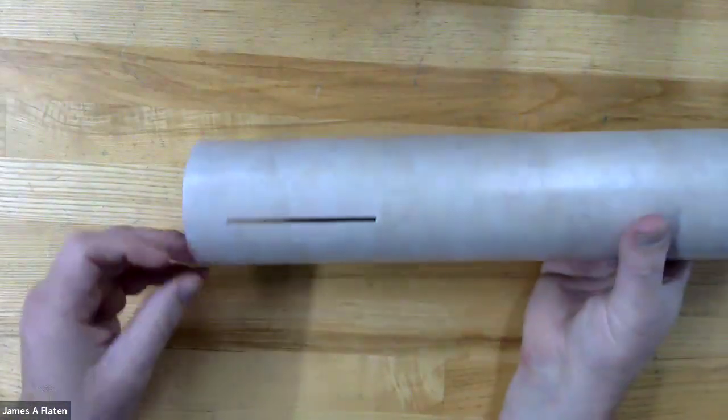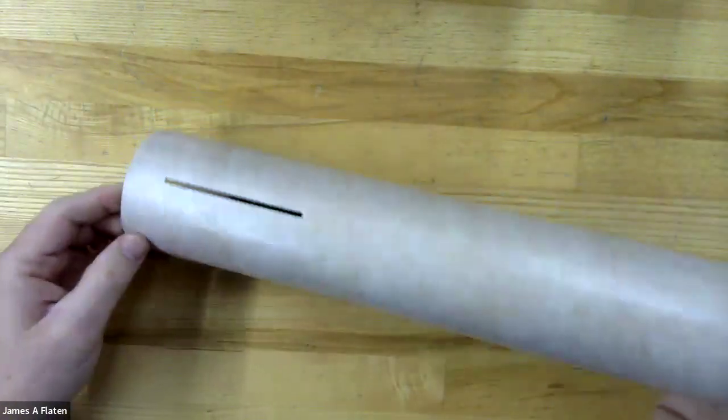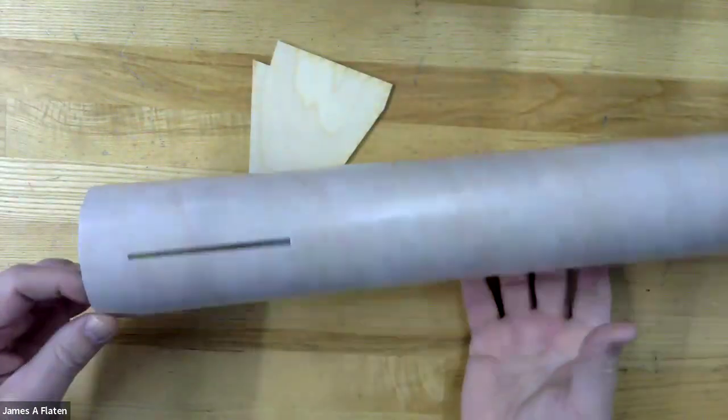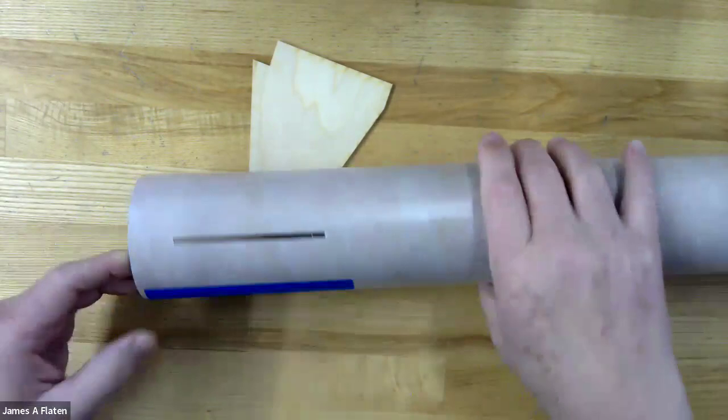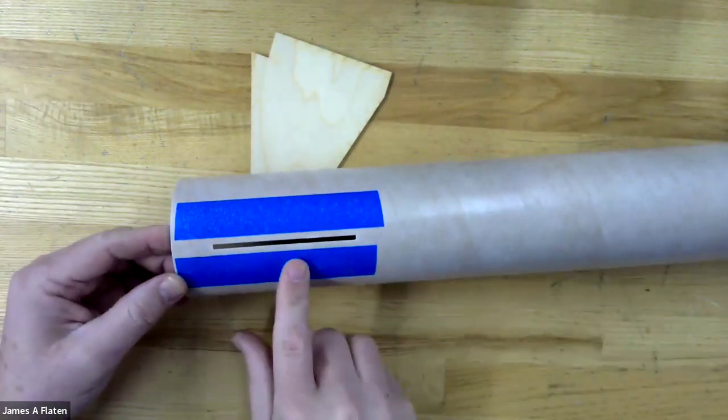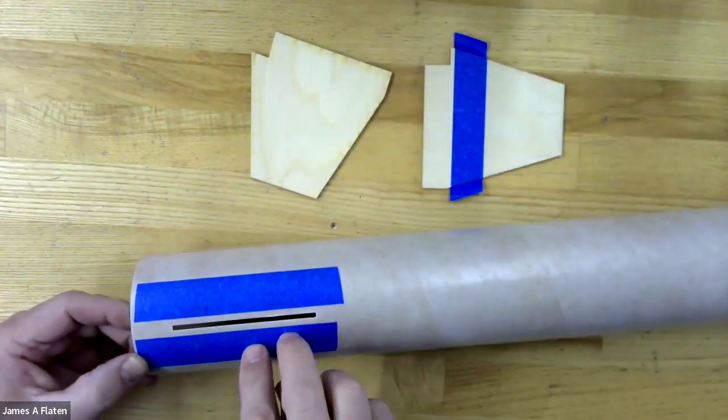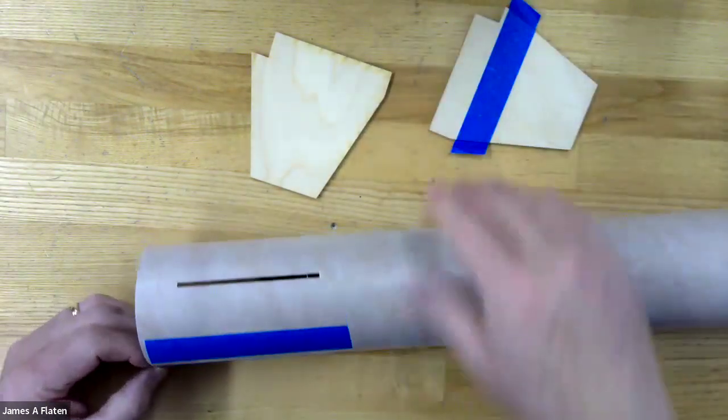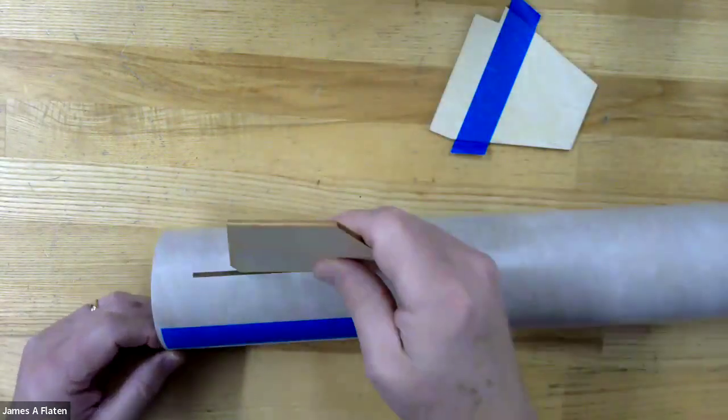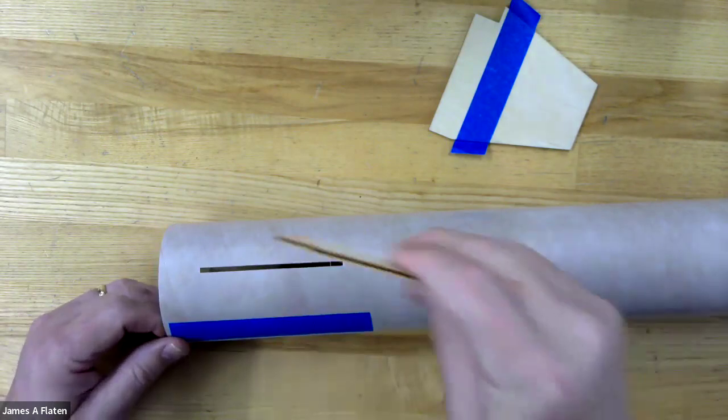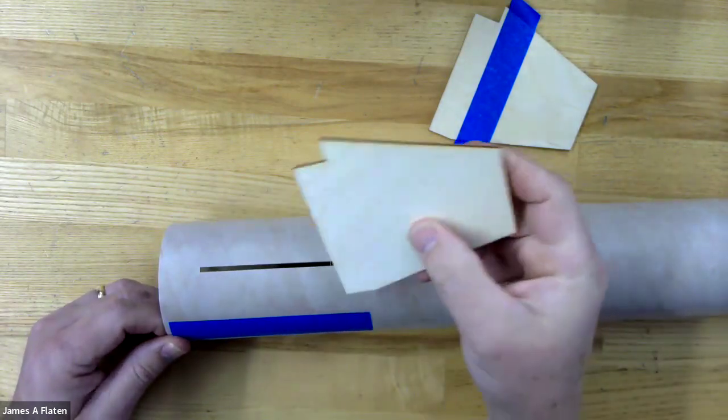So here's the tail end of the actual airframe. It's one of the fins. There's a total of four fins. I already have one of the fins marked with tape and one of the slots marked with tape. It's actually quite typical when you first get these things that it's hard to get the fin to go through the slot.